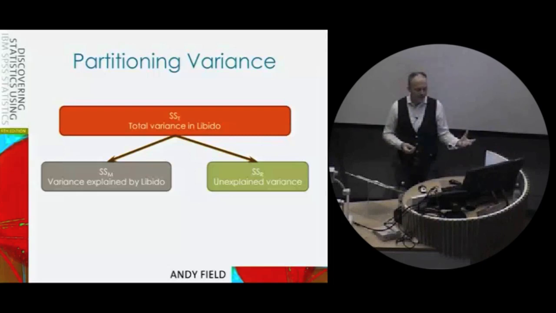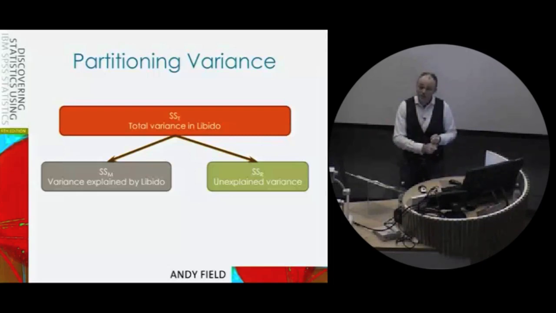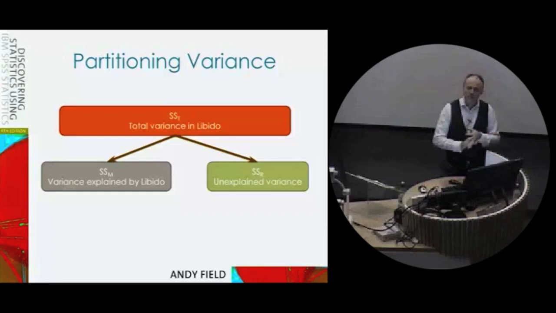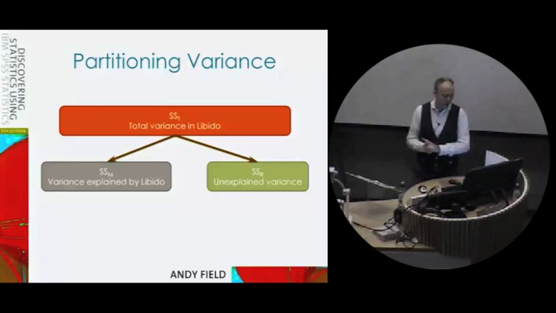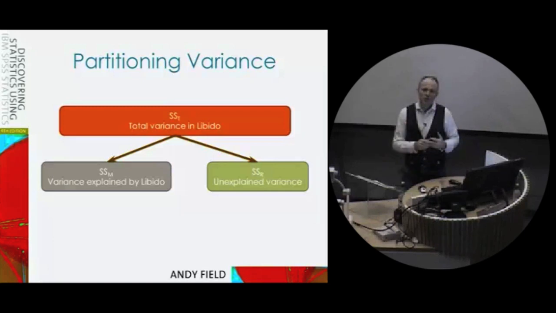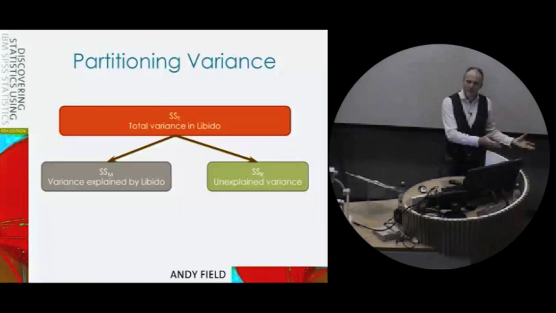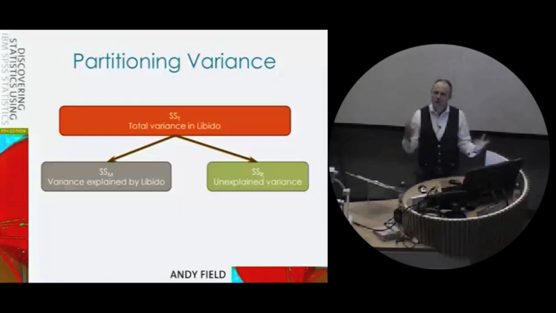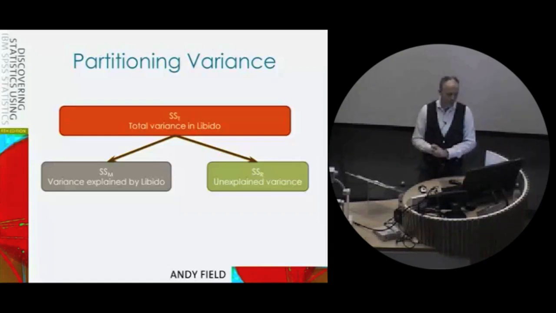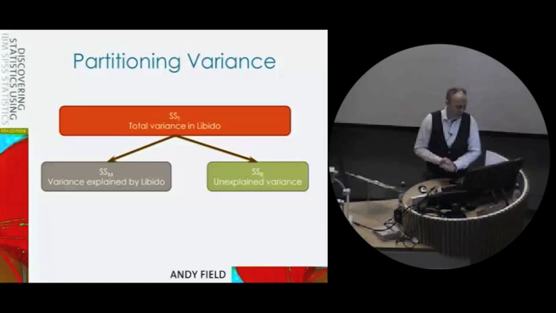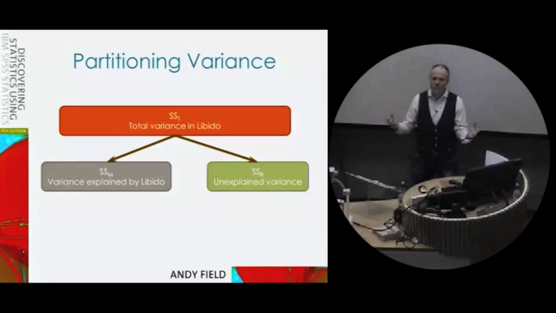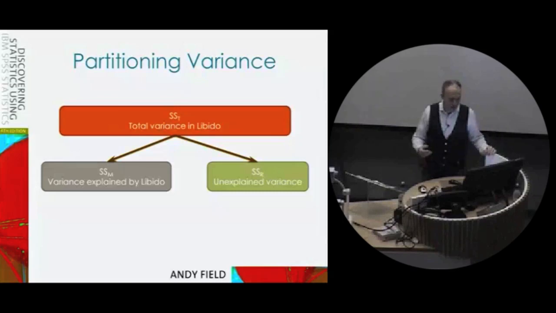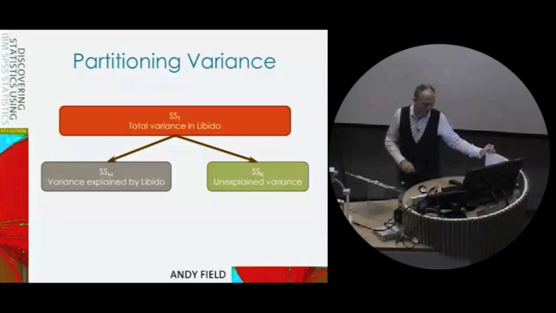Now, there are lots of things that can affect your libido. Medication can affect your libido. There can be medical problems that affect your libido. And in the example we're going to move on to, we also look at your partner's libido, which will affect yours, because it takes two to tango. I think there's been some kind of research somewhere in the real world, or possibly just in my head, I'm not sure, that shows that basically frequency of sexual activity is quite reciprocal. So if you're with quite a sexually active person, you become more sexually active. So that would be the rationale behind measuring the partner's libido as well.